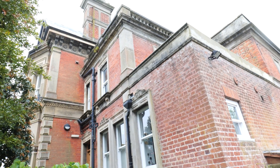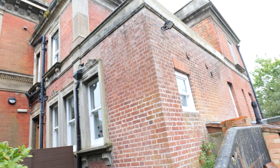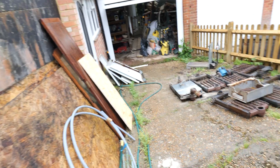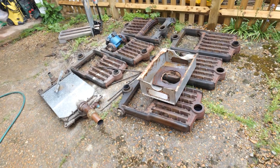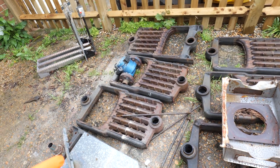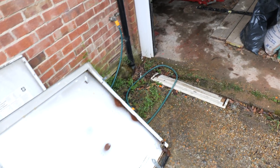Let me give you a run through of this job. As you can see, big old beautiful house — it's a domestic property, no longer in commercial use. We've already taken out the old Ideal Concord boiler located in the basement. It weighed so much we had to break it apart yesterday, took a hell of a long time. It was completely seized, so the boiler is now removed in bits.